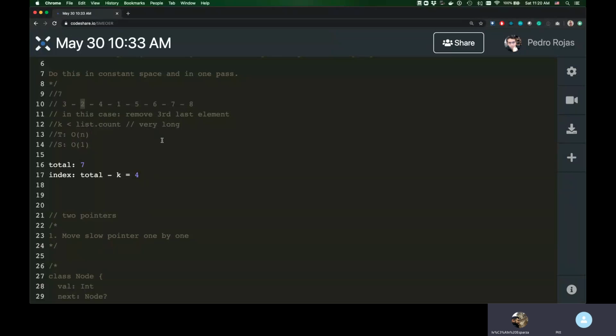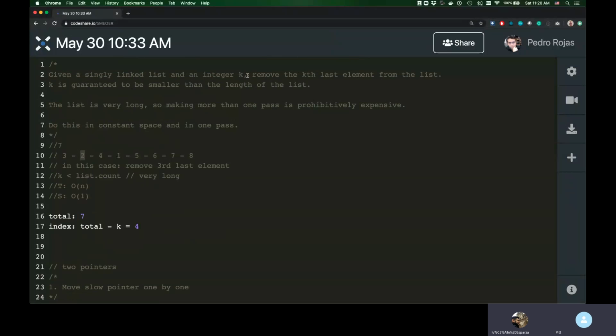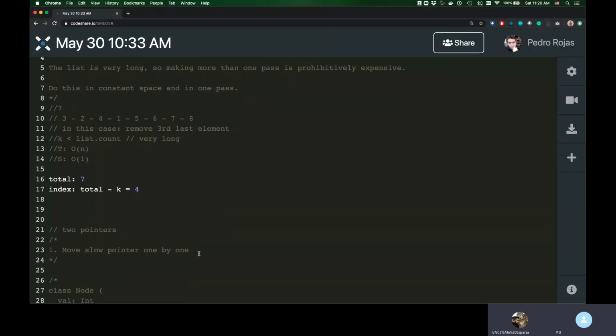Okay. So the clue here is that the K value is always guaranteed to be smaller than the length of the list. Yeah. Correct. So we're never going to delete the head, right? Yeah. So what we have to do is, instead of moving twice, I'm going to move the pointer K times.